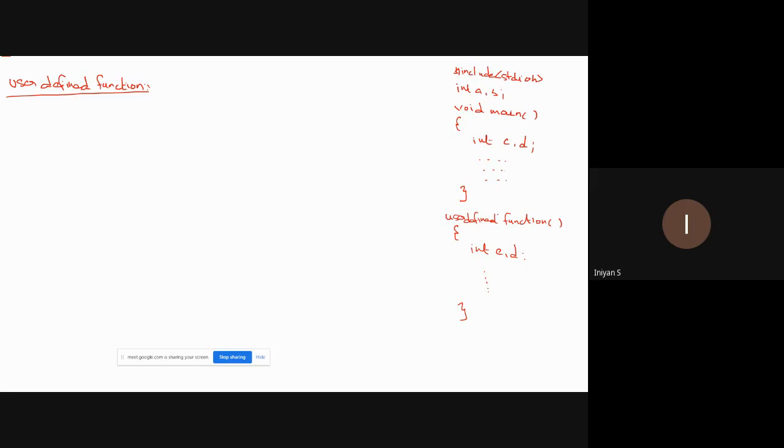Now, user defined function in the sense, here this is the whole program. All C programs must have a main function. Whatever task we are going to perform, we have to write inside the main function, right? And apart from that, a user defined function is also there. Apart from the main function, you can define your own function. That's why it is called user defined. The user is nothing but the coder, who can define his own function, for example an add function, correct? In that you can perform addition of two numbers or any addition task.